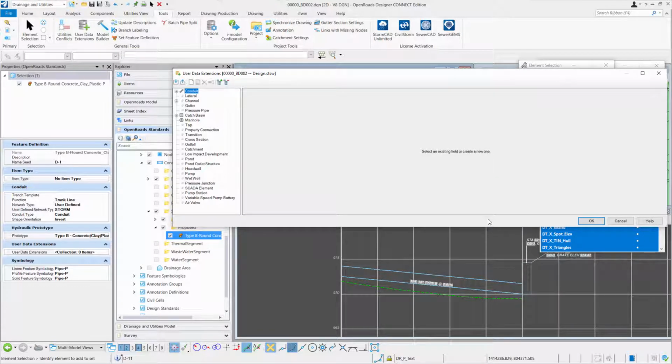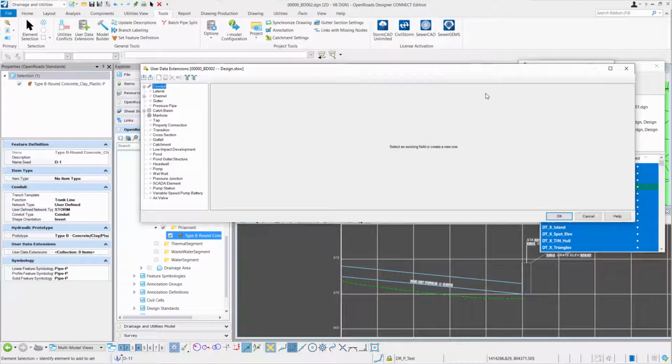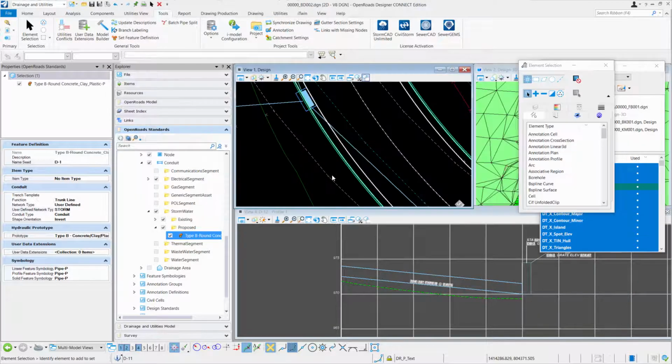So we'll import that in, and now you will have these data extensions in your dgen file, but there still is an additional step. After you hit OK, it'll validate it, save it. But we now have to apply those to the feature definitions in this file.